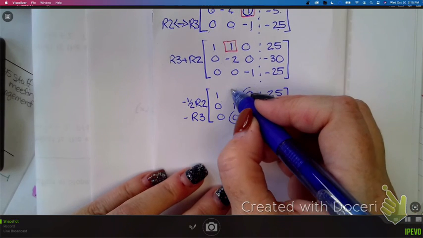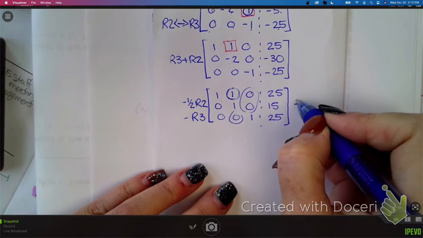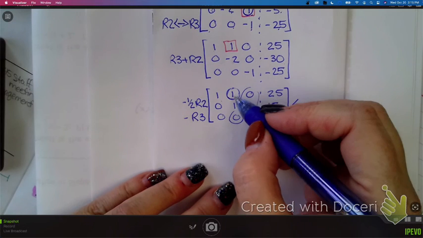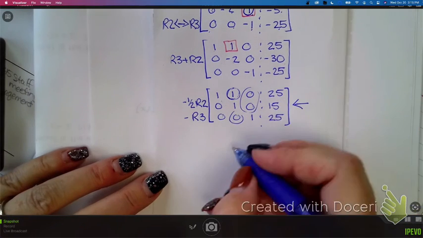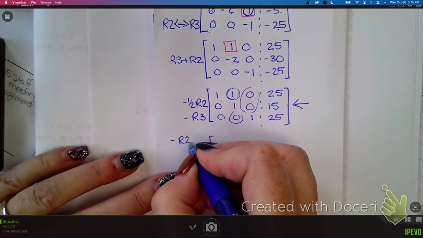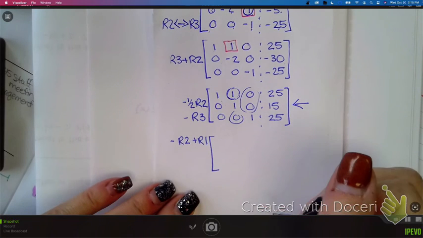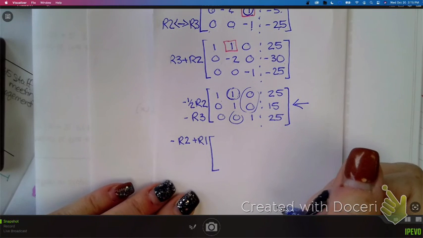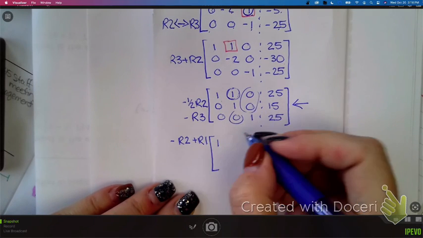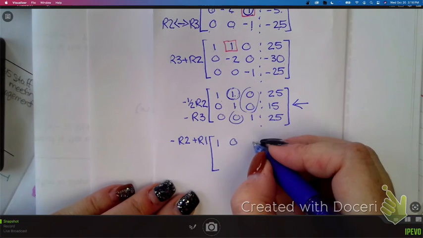Now we need to do what? Step 4. Step 4 is in the second column. We need to use the second row. So we have a 1 and a 1. All we need is a -1. So we're going to take negative R2 plus R1, and it's right next to R1. So -0 and 1 is 1. -1 and 1, 0. Don't say them out loud, please.